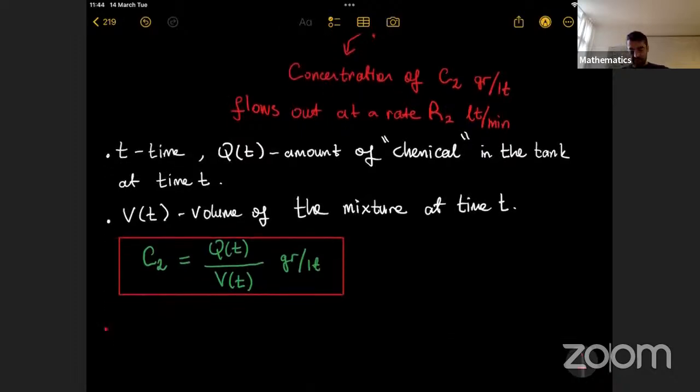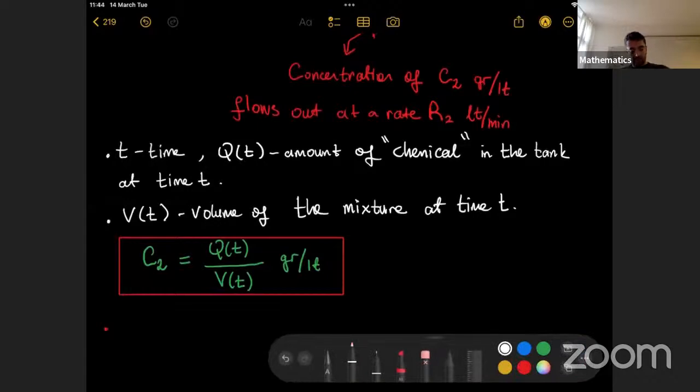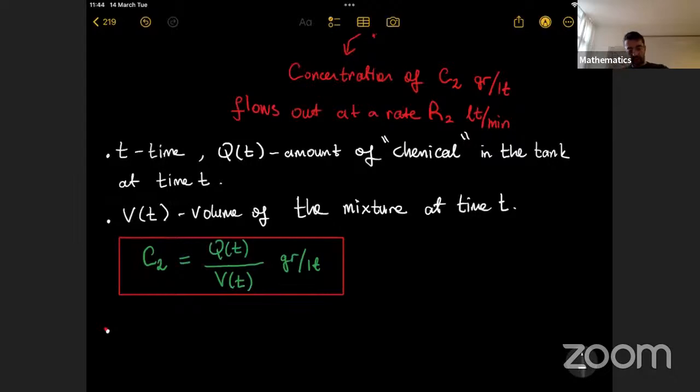But the main formula is here. So basically, we will try to find Qt. So to find Qt, we will use this equation. The change in the amount of the chemical Qt by time t is basically rate in, right? So there is a chemical flows in. So we have rate in, the change in the solution, and some chemical flows out, solution flows out. So we need to subtract this one. So this is rate out. Okay.